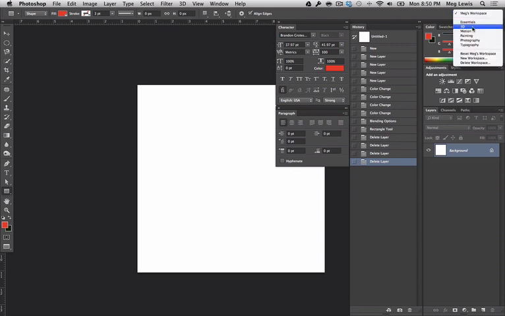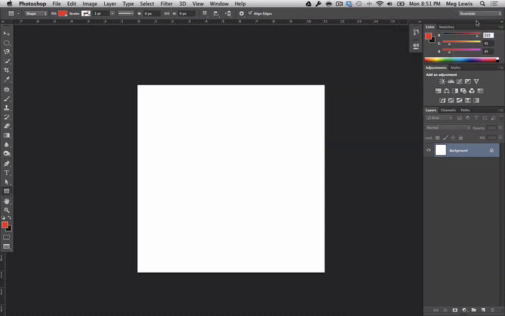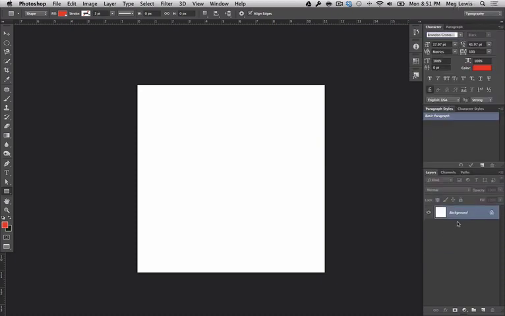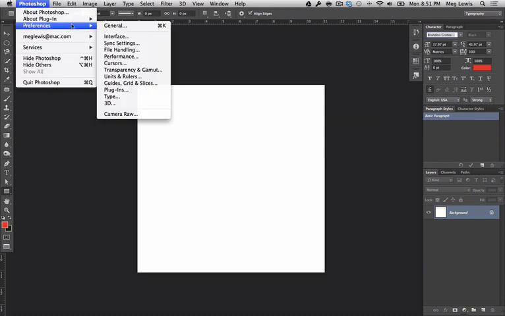Also, it's up here in this corner too. So I can either reset my workspace, say while I'm working, other things pop up or I move things around. At any time I can reset it back to Meg's Workspace, or I can go back to the default workspace, which is Essentials. Or I can go to Painting, or Typography, which is great for people who work a lot with type. So this is really how you can customize the way Photoshop works and looks.